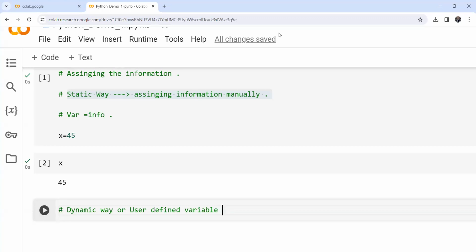And right after this, guys, we will be going ahead and working on pandas itself, your first library of Python, where you will all be learning to load the data file. Because at the end of the day, we need to understand how you will be working with data a lot. Okay. So the dynamic way or user defined variable is very important over here.